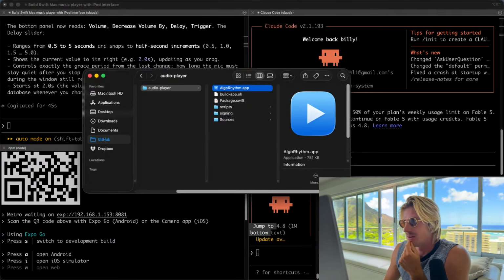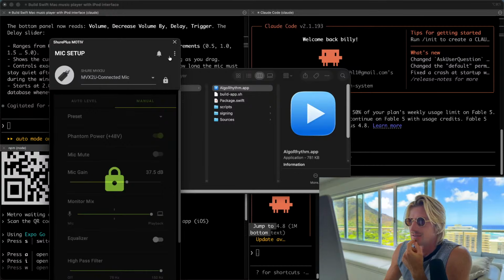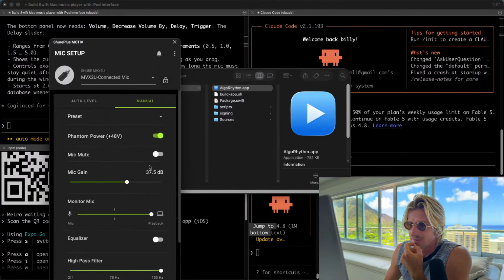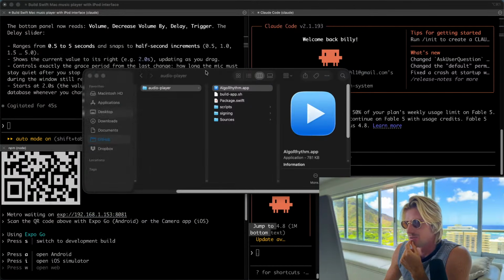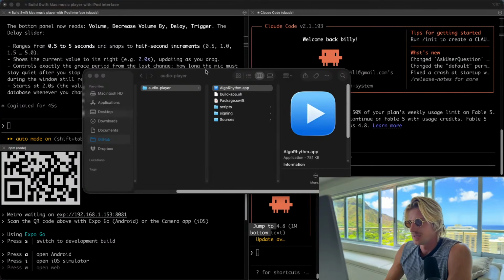I need to increase my microphone volume because I feel that it's a bit quiet. I want to raise it up to like here, but last time I raised it up, let's do there. Is my microphone a little bit too loud? It's a little bit too loud now. Let's go 35. I want you guys to be able to hear me. And sometimes I feel like my microphone is too quiet or something. Let's open up this.